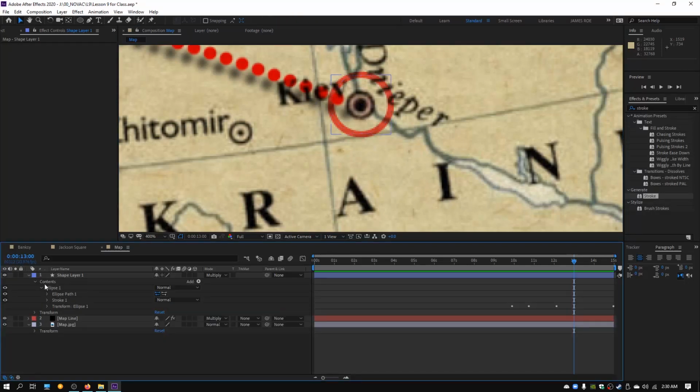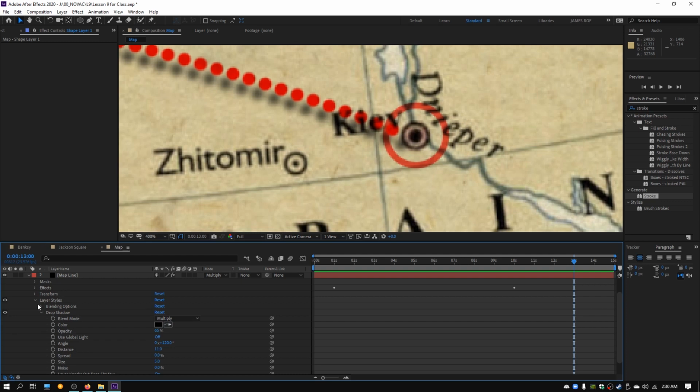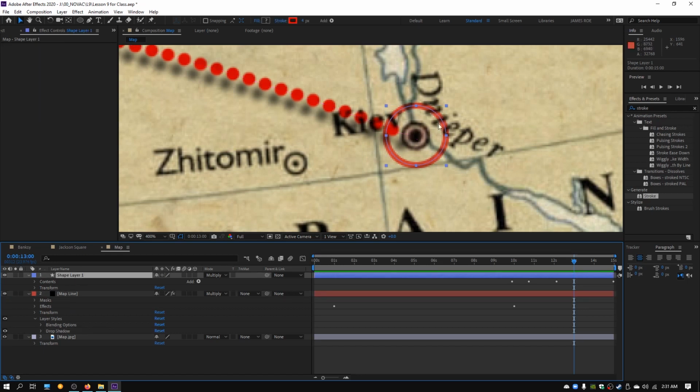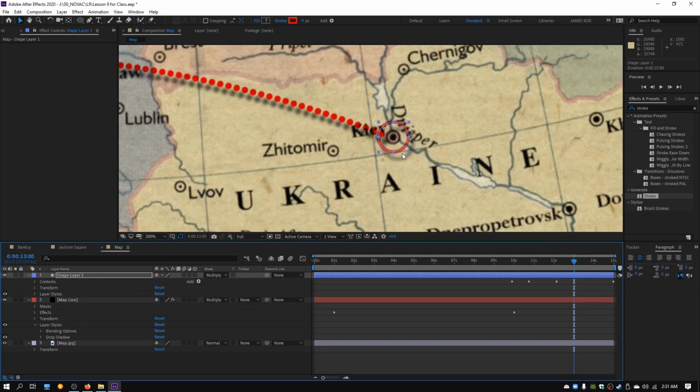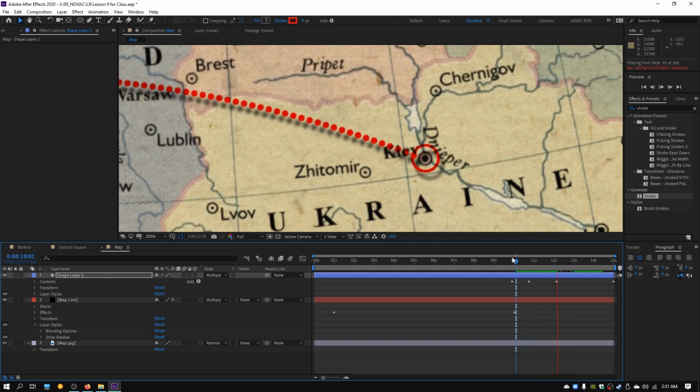shadow in. Now, to get the exact drop shadow that I added to the map line, what I can do is open up the map line, and under the layers, styles category there on the timeline, I can just select the drop shadow parameter, press Control C, and then come back up here to my shape layer that I don't have the drop shadow on, and press Control V to paste it in, and now I've got a shadow that's the exact same distance and size and opacity as the line itself. Okay, cool.